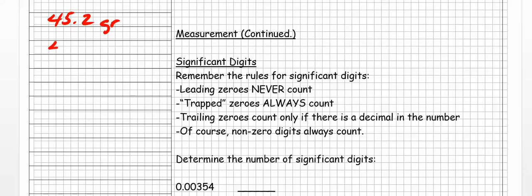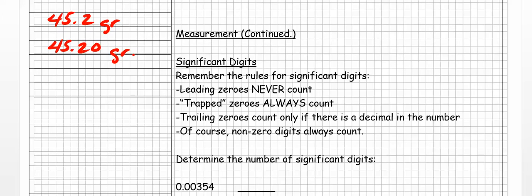But what if I measure 45.20 grams? What if my measurement yields that? What I mean by that is, in my measurement, I've measured 40 grams plus 5 grams plus 2/10 of a gram, but I've also measured, and my instrument has the capacity to do so, to the nearest hundredth of a gram. It just so happens that it's 0 hundredths of a gram. So I'll report my answer as 45.2.